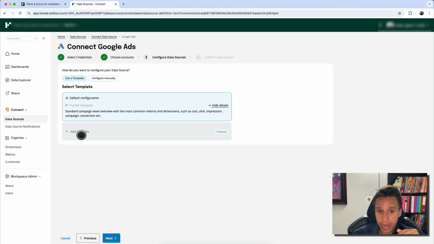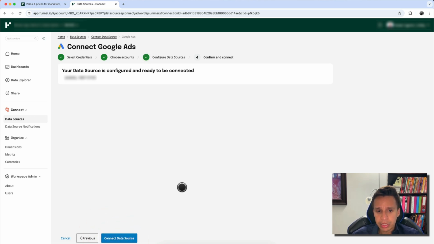However, there is a way to add a customized template of what data you pull. You can see this is a premium option. Some examples: there might be specific metrics, or maybe a breakdown that's not available here. This is campaign level. You may want the data at an ad set or ad level, if we're talking about Google Ads here. And you may want some metrics and not others. So you can choose that by having a template and having that level of configuration when you pull from the data source. We'll keep the default configuration. We can go to the end.